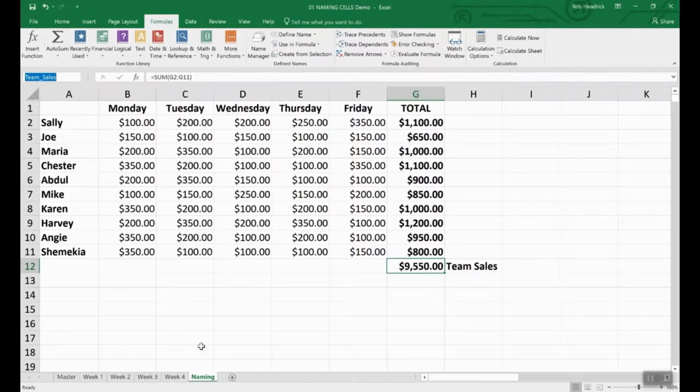So you'll notice there's an underscore. There are some rules around naming cells. Let's quickly go through them. You're capped at 255 characters, no more than that. The names need to start with a letter, an underscore, or a backslash character. You can only use letters, numbers, underscores, or periods. No other characters are allowed.